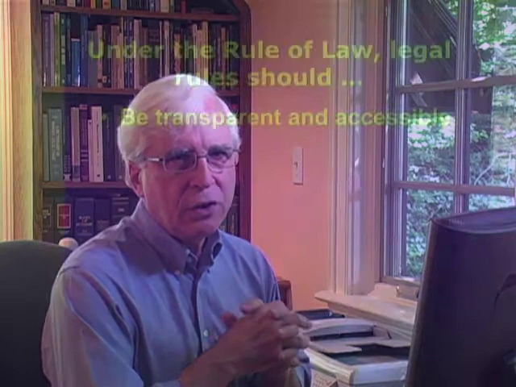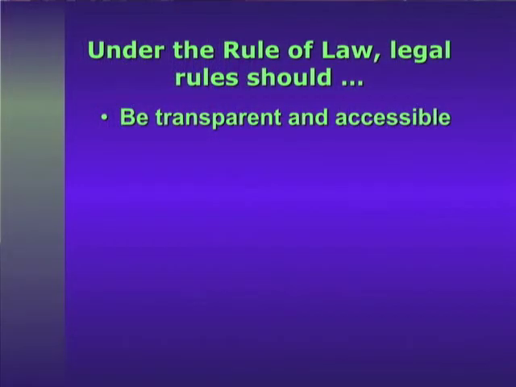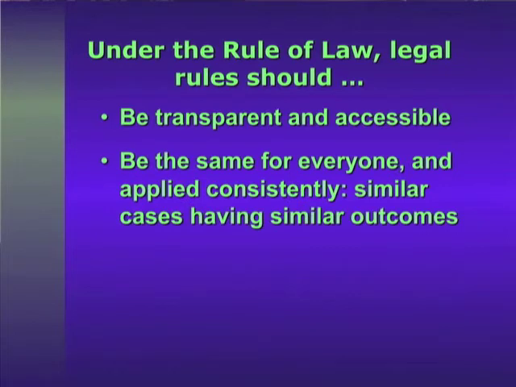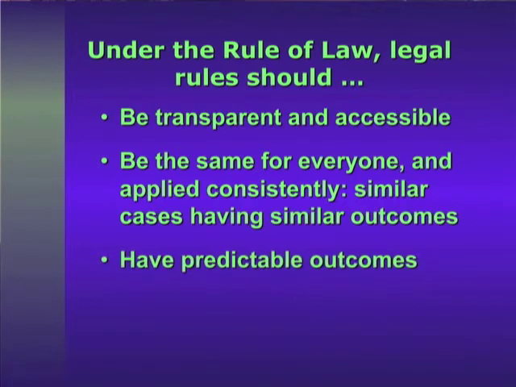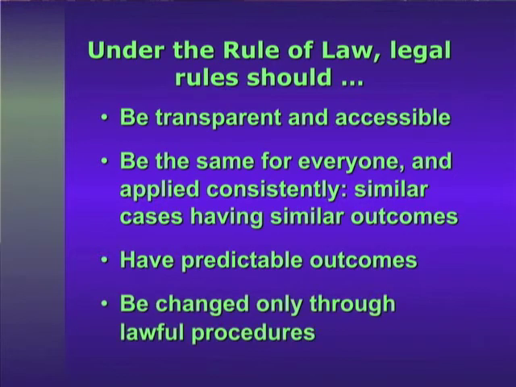Now, in order for such rules to work, they should be transparent and accessible to all. They must be the same for everyone and be applied consistently. That is, similar cases should have similar outcomes. Those outcomes should be predictable. We should know what to expect under the rules before we adopt them. And the rules should be changed only through lawful procedures.